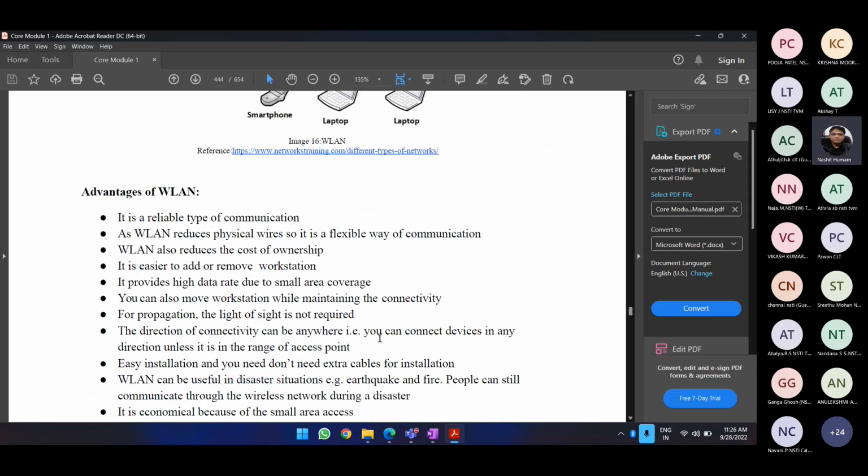So advantages, it is reliable. Without physical wires, it is really flexible. Now you can move your laptop from one point to another point, not a problem. You can take that printer from one place to another, or your sound system from one point to another, not a problem. Again, cost would be really very less.